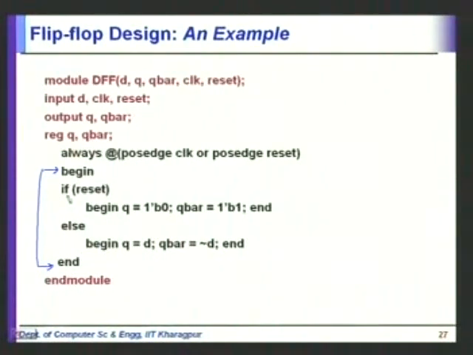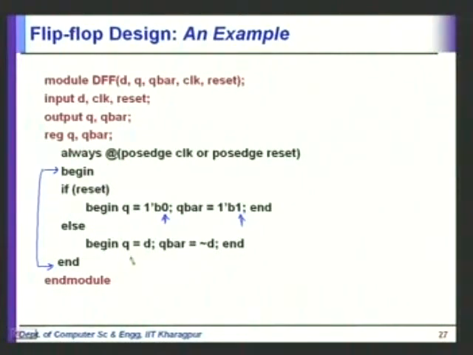So when we go inside this, we will check if reset is high. If reset is high, reset is a level sensitive thing. So whenever it is high, we should assign Q to 1'b0. What does this indicate? 1'b indicates that this is a single bit and the value of that bit is 0. So what does it mean? It assigns Q to 0, right? And Q bar is 1'b1, which means that we assign 1 to Q bar. So that's what we want to do when we have reset. Q becomes 0 and Q bar becomes 1.